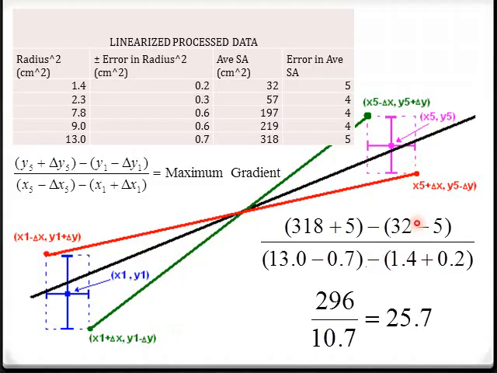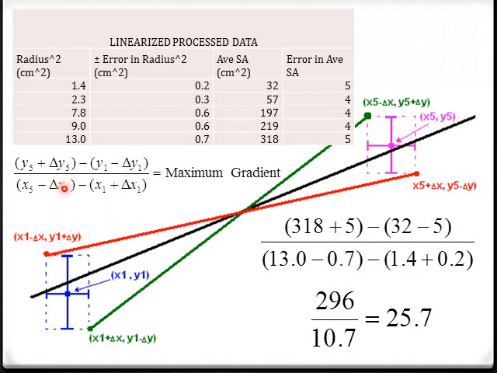And we have to subtract that from the initial spot. So we're going to subtract it from this coordinate here, which says y1, 32, and then it says minus delta y. It also says it right here. So 32 minus 5. So 318 plus 5 minus 32 minus 5. Now be sure to follow order of operations when you calculate this: add these together first, subtract these together first, and then subtract this from that. All right, so then we fill out the top row.